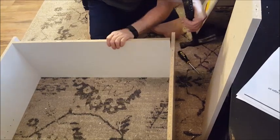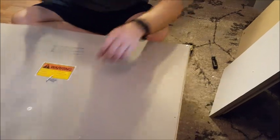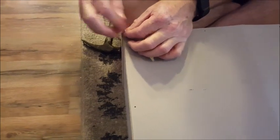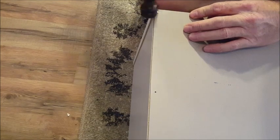He's just tapping them in with the screws that are all provided — all the holes are already pre-drilled. Everything is super easy; we've already done this before so we kind of know what to do. We're putting them together and putting a backing on them — it's just a cardboard piece that goes in the back and you try to align it as best as you can. It comes with a bunch of little nails and has the little holes already there.